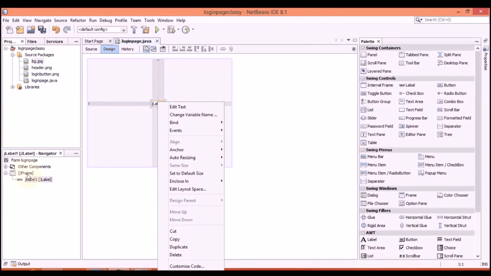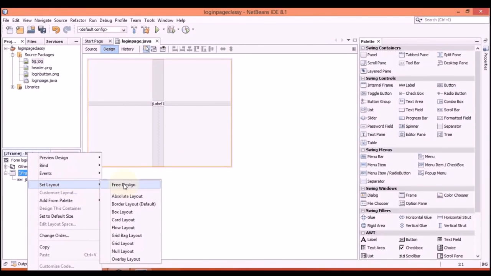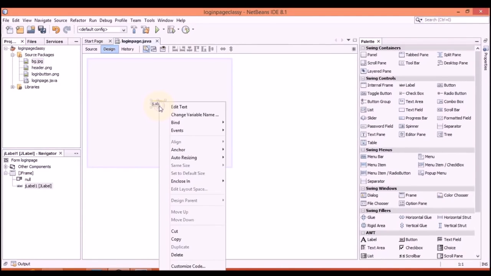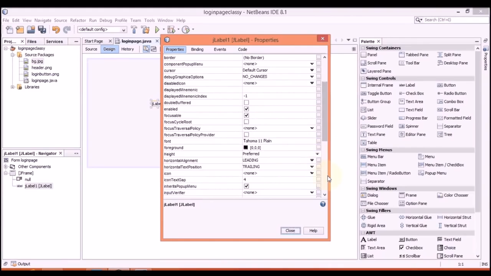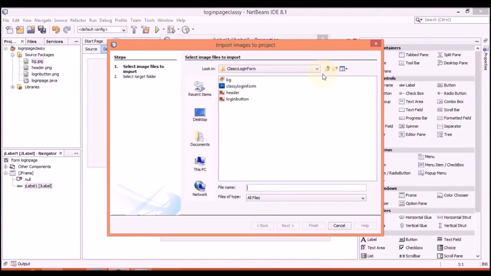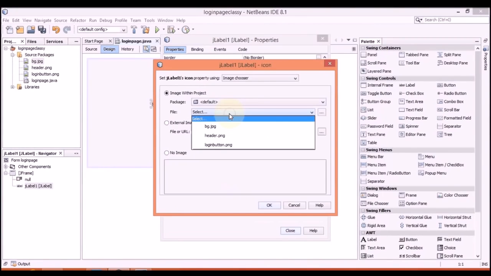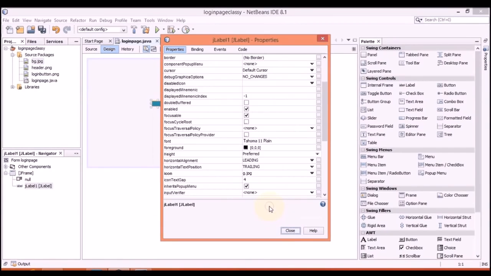To place a label as a background, which is necessary, we set the layout of our JFrame to null layout, and then place the image we want for the background in this part of the properties of the label. We have already imported the images, so you select the image from here, the bg image, bg.jpg.